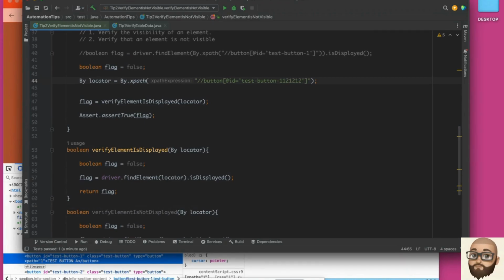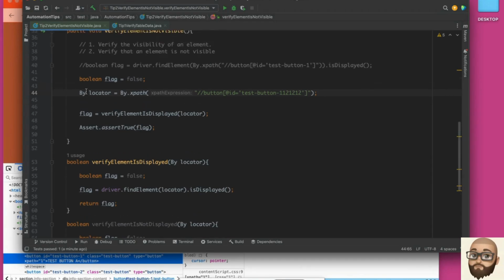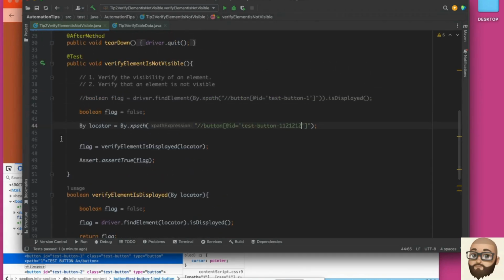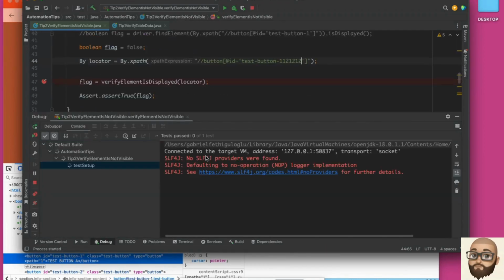Because if, let's say, I put something random in here and then run this, let me execute it in debug mode.